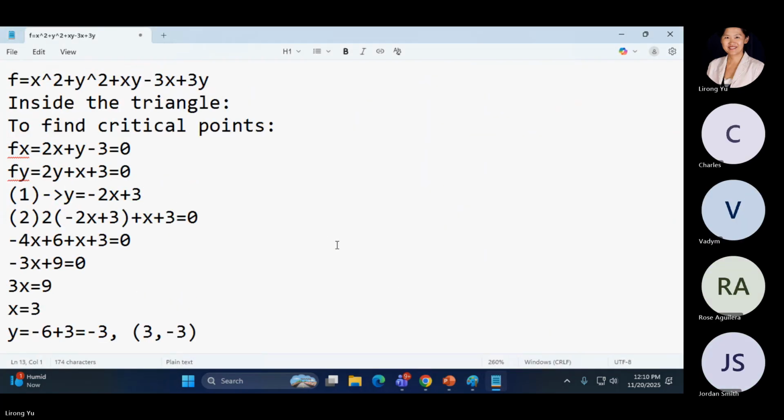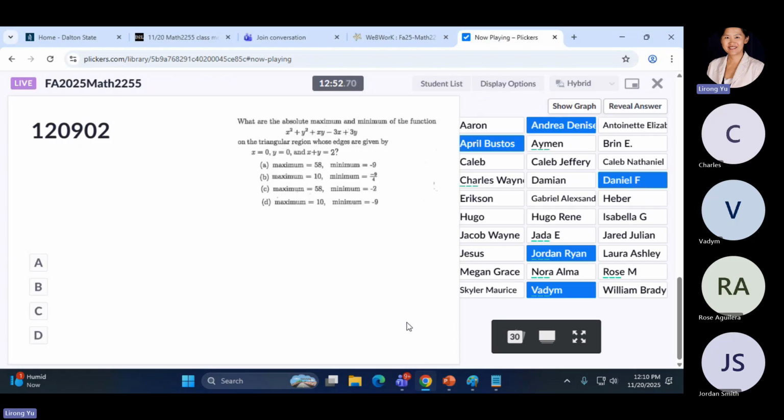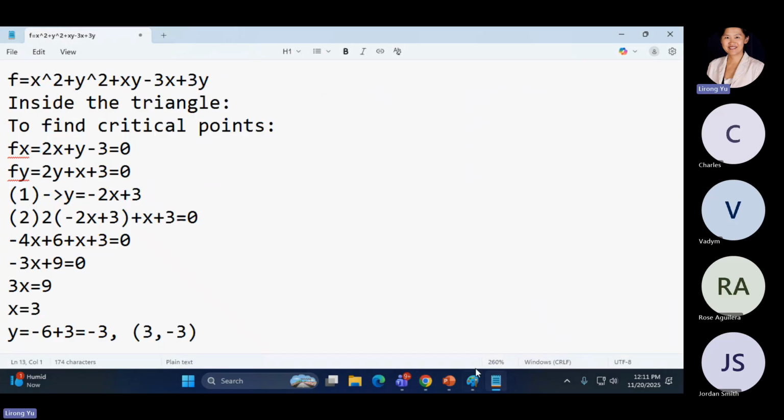I just want to make sure you guys are looking at my calculation. Is there any mistake I made? It's okay? It surprised me that 3, negative 3 is not in the triangle. I'm sorry, I thought you were on a different question. I didn't realize you asked. Yes, this question. Did you find the critical point? Is it the same? I'm just trying to prevent myself going forward. Yes, I did. It was at that number. Was it this number? Yeah, it was.